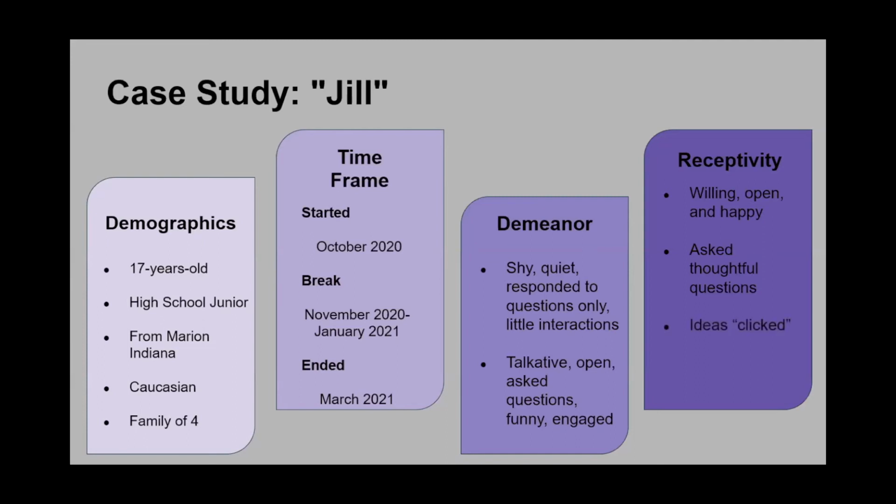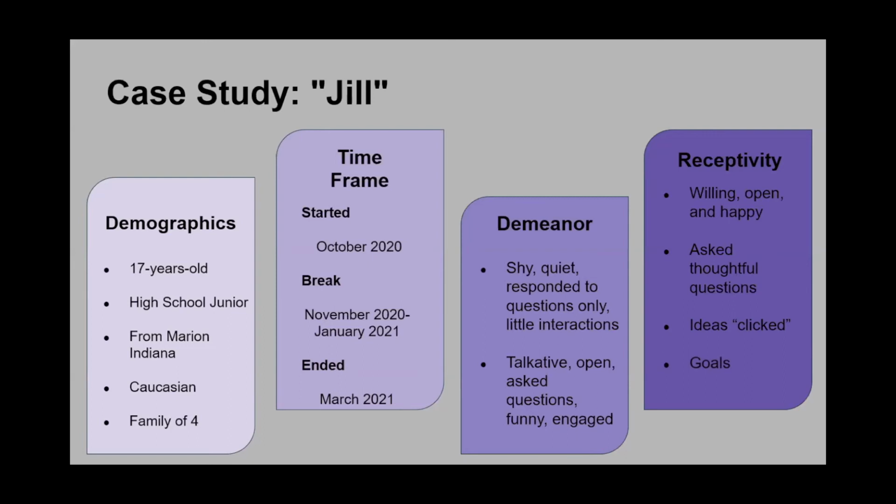Additionally, Jill stated several times that the ideas clicked. So this indicates three things to us. The first being that Jill was able to remember the main ideas from each of the sessions. The second being that Jill was able to apply these main ideas into her life in a practical manner. And the third thing being, Jill was able to see how each of these ideas connected with one another to promote a healthier lifestyle in general.